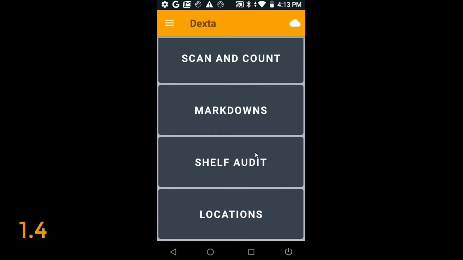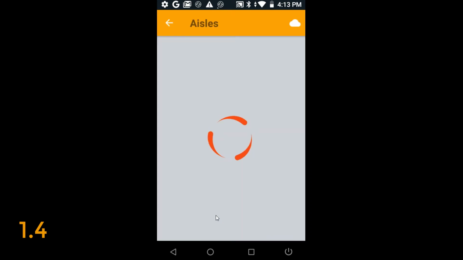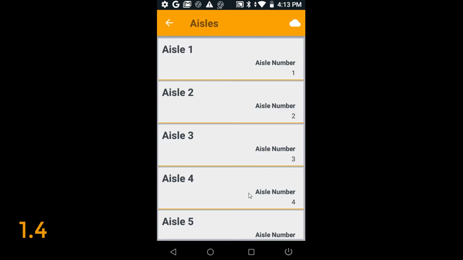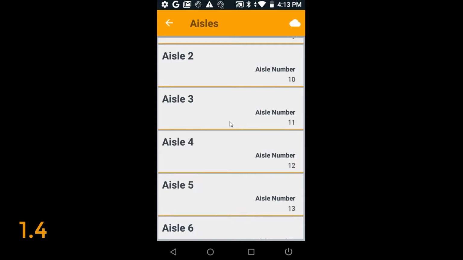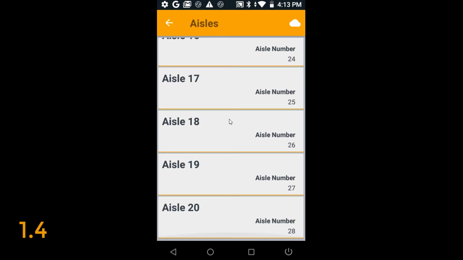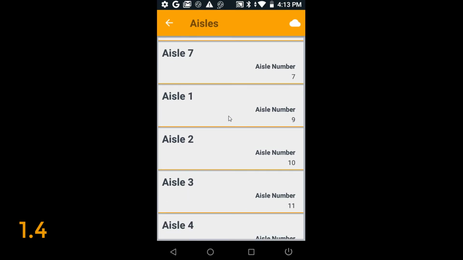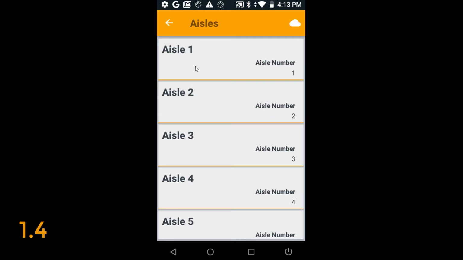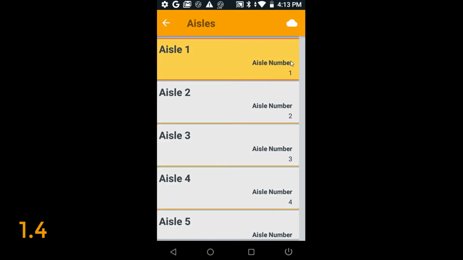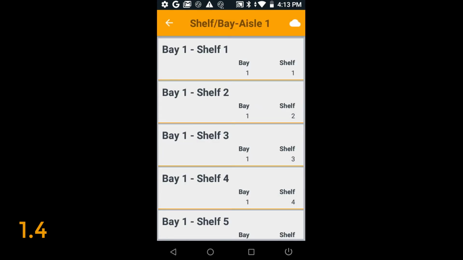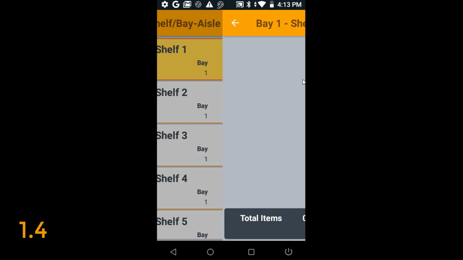And the last one, which is if you scroll down on the Memore model, you're not actually going to have a scroll bar, but it is there, which is locations. So locations need to be set up in ProfitTrack, but if they have been, you'll have them in here, which is basically your aisle numbers, and you can associate products to the aisle numbers. So what you can do is click on aisle number 1, for example. It's going to open that aisle and it's going to bring up the bays and shelves. So again, I can click on bay 1, shelf 1, that's fine.